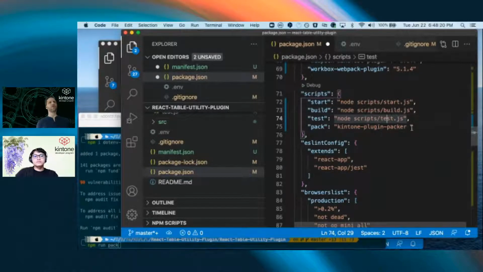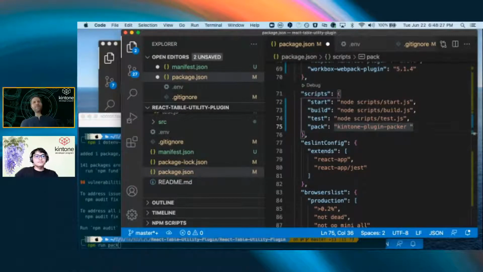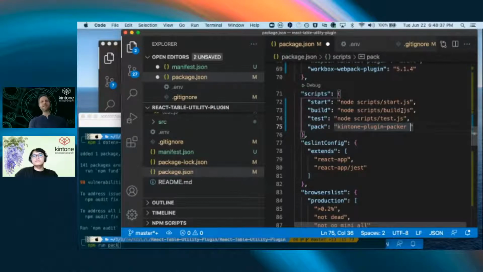What we need is a place where we tell it where to put the plugin, like what our output directory is. And then if there's already a plugin, we need to tell it to recognize the existing plugin via its private key. I mentioned before that each Kintone plugin is a zip file, but that actually wasn't the whole story.